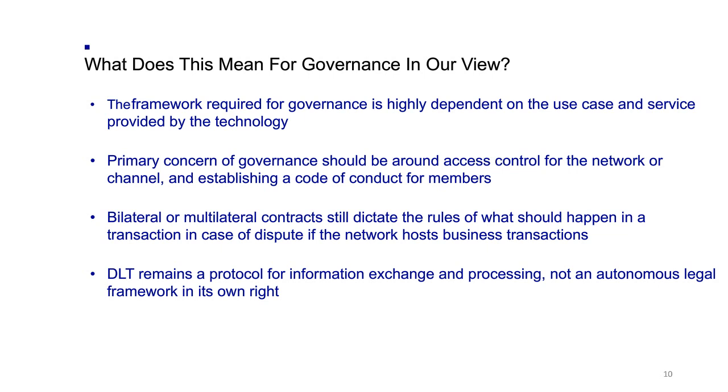Ultimately, especially for transactional networks and vertical networks, there should still be bilateral and multilateral contracts in place between the participants. That doesn't come included with the blockchain. So when one bank is dealing with another bank, they should still have a master services agreement or an ISDA or whatever it might be in place that allows them to transact with each other. And should there be any kind of need for dispute resolution, ultimately that contract is what is used to resolve that issue. It's not an automated legal framework where the chain code or whatever other type of smart contract is the ultimate decider of what happens in a transaction.